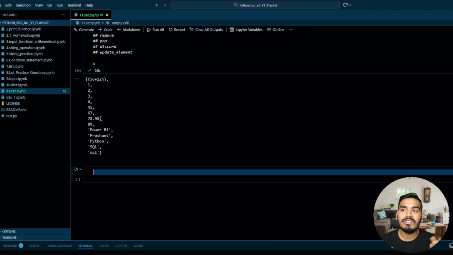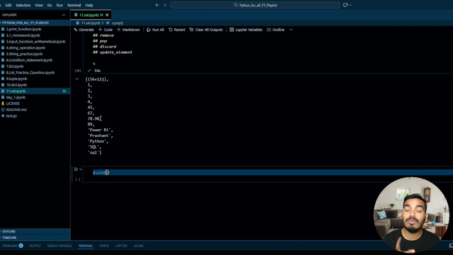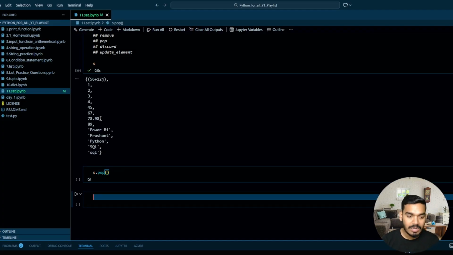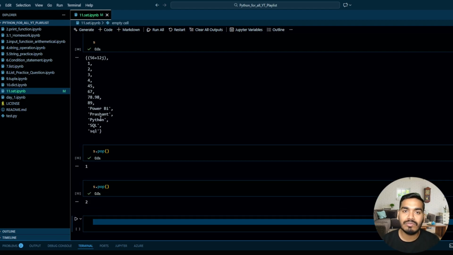We are not sure which element we're going to remove, but we want to remove one. For that we use pop. When you call pop with the set, it is going to remove any one of the elements, but it is not certain which element is going to be removed. So whenever you want to randomly remove one of the elements, you can use pop.